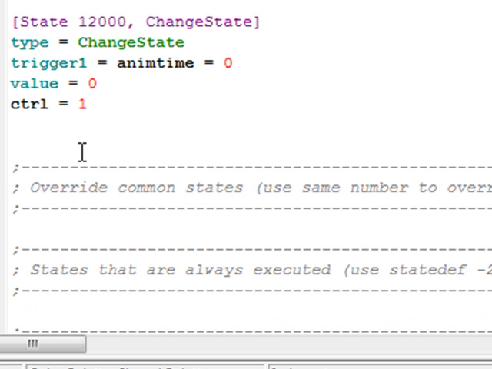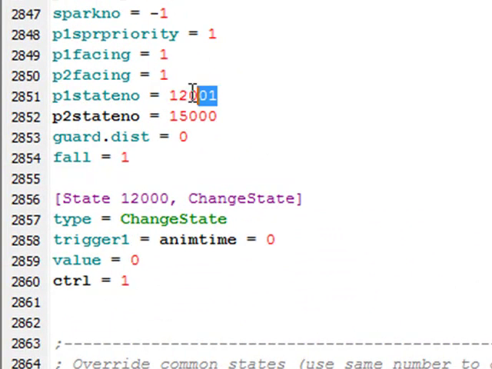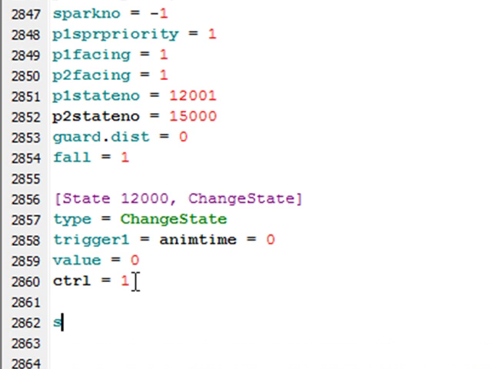Okay, now what we're going to do is code state 12,001, the success state for when the actual move is successful and player 1 is going to grab player 2. So state def 12,001.